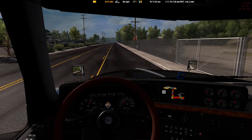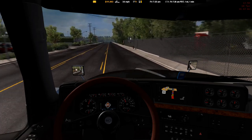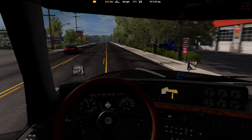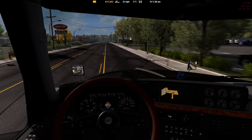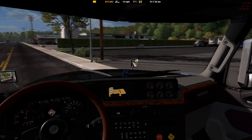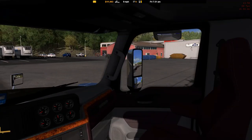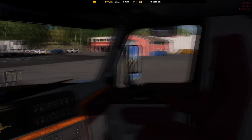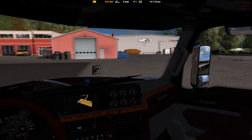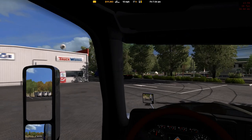The repair shop should be right up here on the right, according to the GPS. Uh-oh. Should be right here. I believe it's this door right here. We can park here and I'll take care of it.